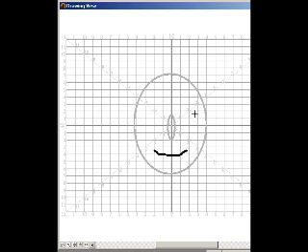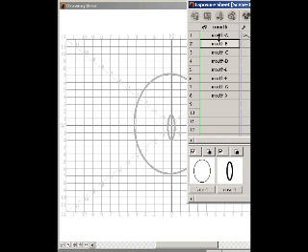I'm going to press the S key to proceed to the next frame, and I can press the A key to go back. Now when I go to the next frame by pressing S, the previous image disappears, and that was mouth A. You can see it going up and down there.